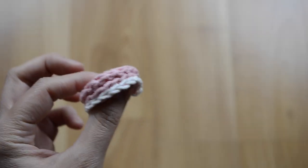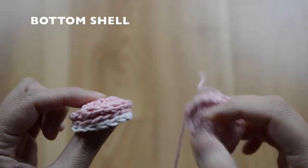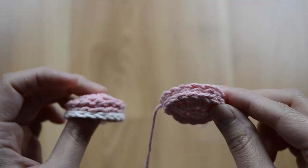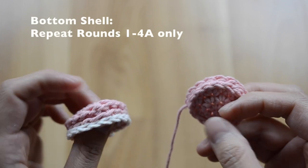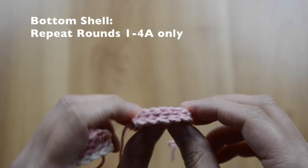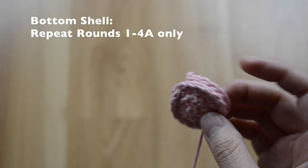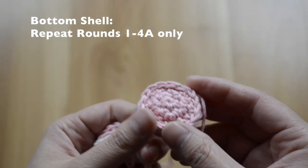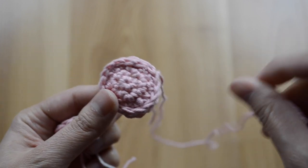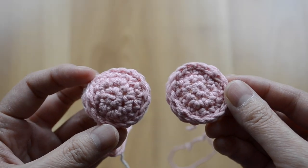So now that you finish your top shell, you'll also want to make your bottom shell right here, because they go together. But the bottom shell is almost the same as the top shell, except you do rounds 1 through 4 only. So go ahead and make the bottom shell. And then when you get to the end, you'll want to cut off a super long tail. Okay, so go ahead and work up your rounds, and I'll meet you when you come back.